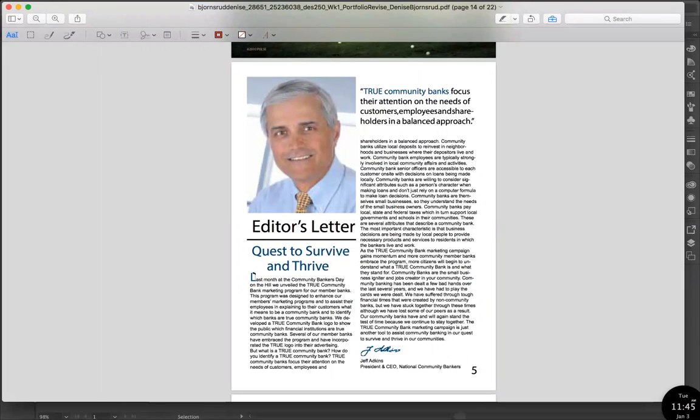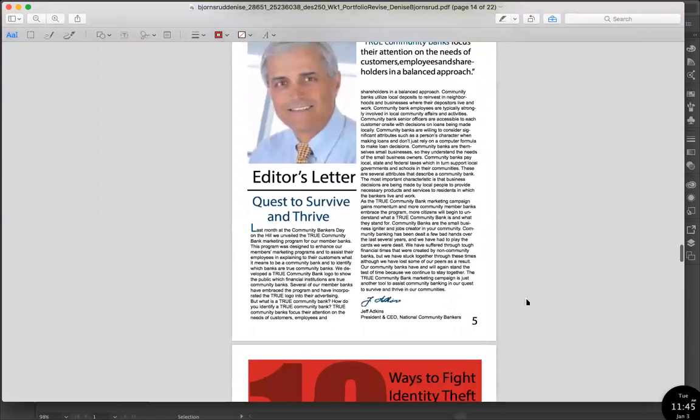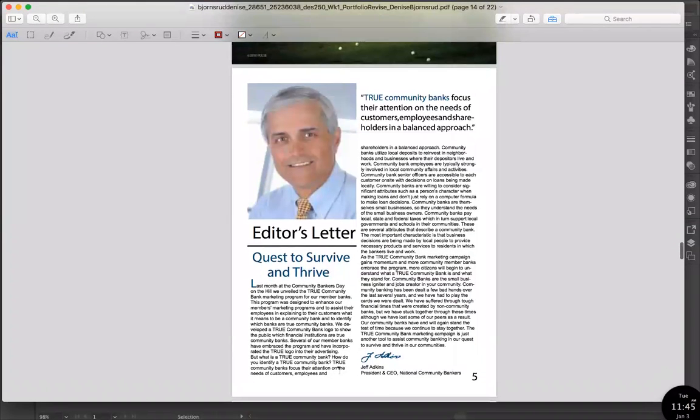This first L would do well with a drop cap rather than going up so high. I'd probably switch that to be a drop cap there. Also, we've got quite a bit of gap here as employees and the shareholders. And I get that's a very large word, which is probably why that's doing that. You could play around with a soft return on the do, then the true, then the to kind of close that hole a little bit. Or you could do a hyphenation on shareholders, do share, and then hyphen down here, and then holders up there at the top.